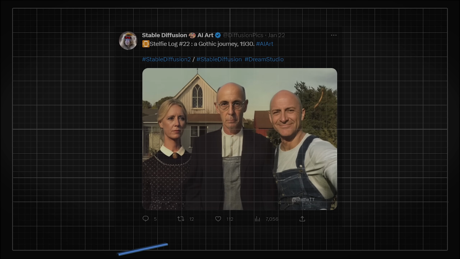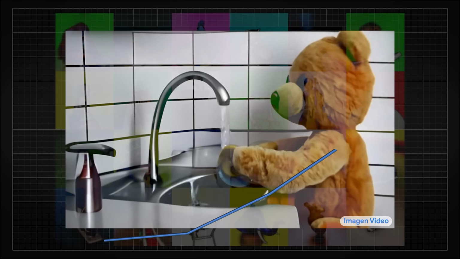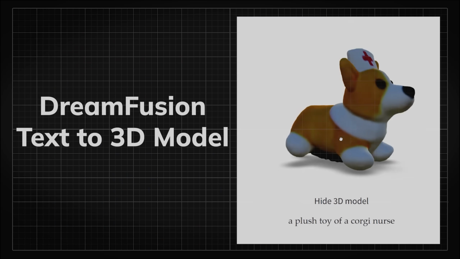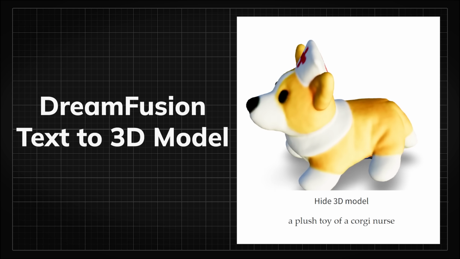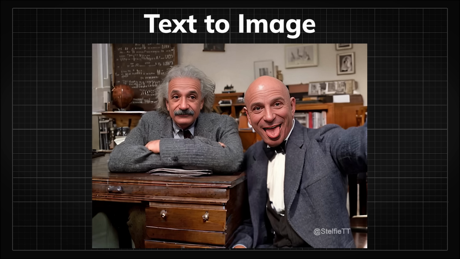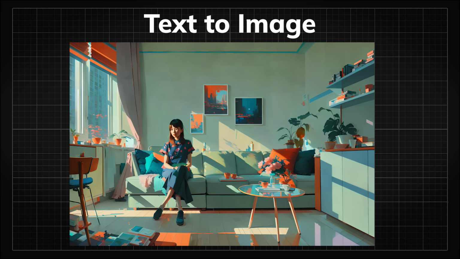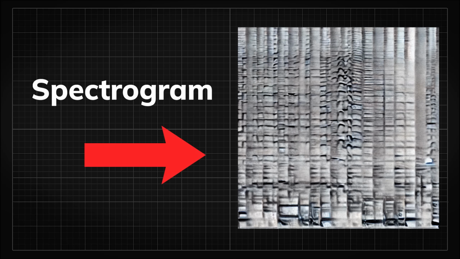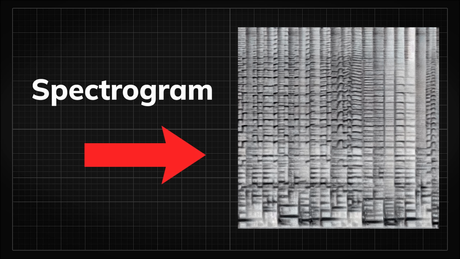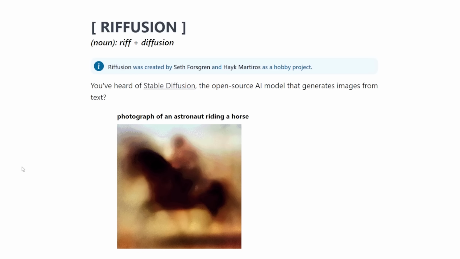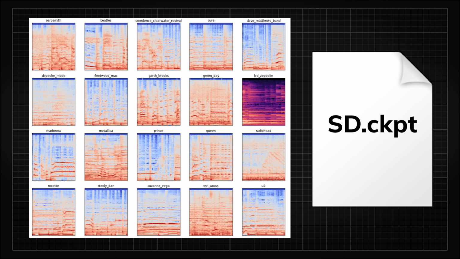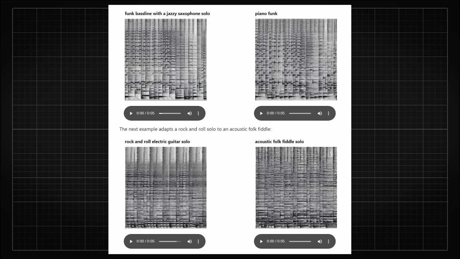In the rapid growth of text-to-image, text-to-video, or even text-to-3D AIs, we have witnessed diffusion models generating visual contents in a way that we have never seen before. The text-to-image generation aspect has gotten so absurdly good that generating images of spectrograms can create comprehensible music if you convert it into audio. Riffusion was the one that achieved this, and it is an extension of Stable Diffusion that was fine-tuned on spectrograms and has made text-to-music possible in a way that feels like cheating.